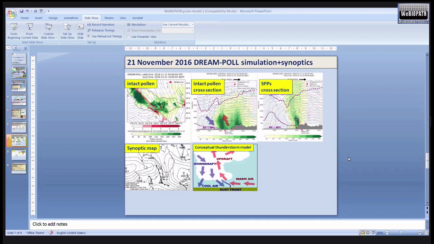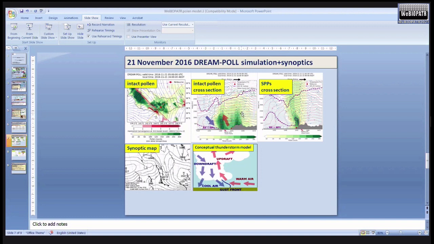So a few slides just illustrating how the model works. On the top left, you can see the field of the simulated surface concentration. And Melbourne is this red point always. This system was moving together with the thunderstorm, and once it reached the Melbourne area, we could also see in the simulation how it looks in the cross sections. Once again, here is Melbourne.